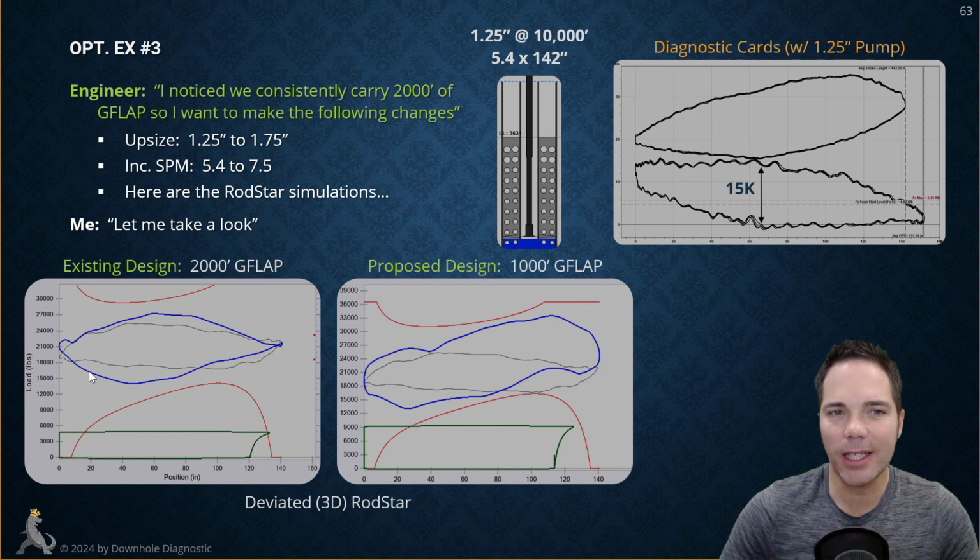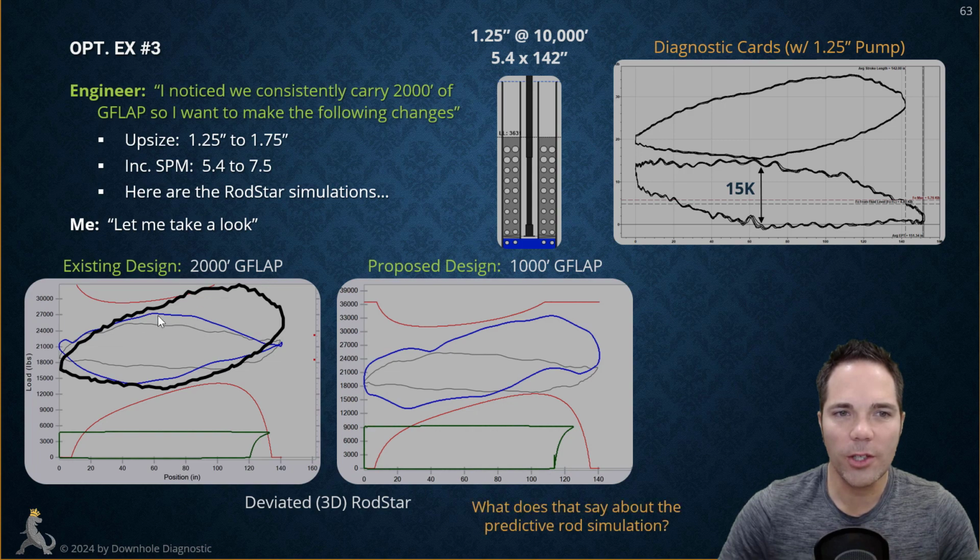But if this simulation is properly modeling the well, then the surface card that they are simulating with the same parameters that the well has, it's got 2,000 feet of gas-free liquid, okay? It should closely resemble what I'm recording out there in the field. So if I take this surface card and overlay it here, it should properly match. And if I draw that card over, you can see that in no way does it match at all. So there's something happening that is not properly being accounted for in this particular model.